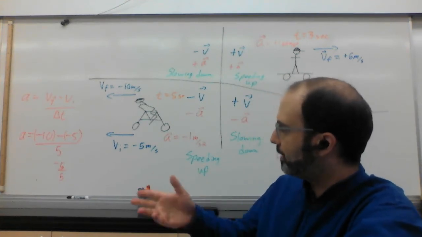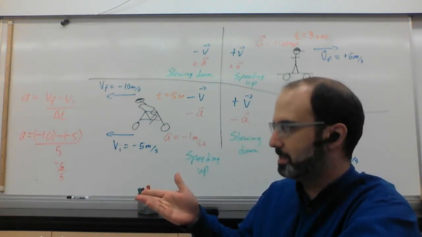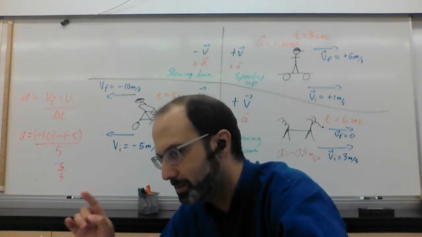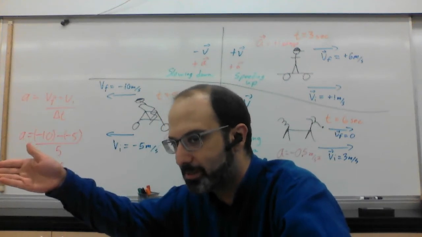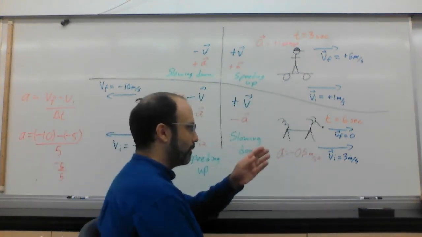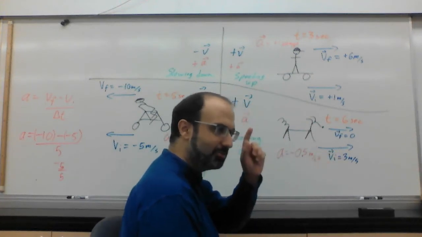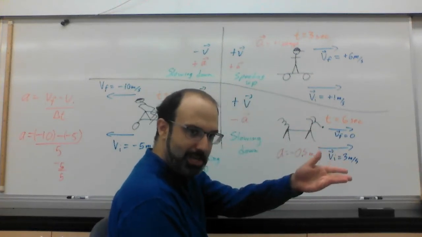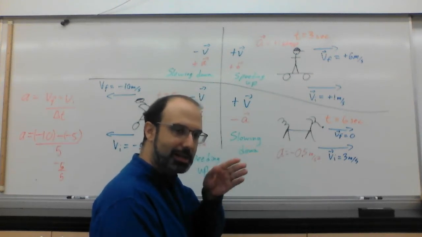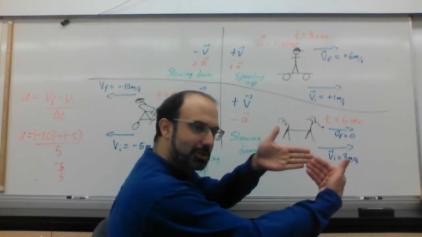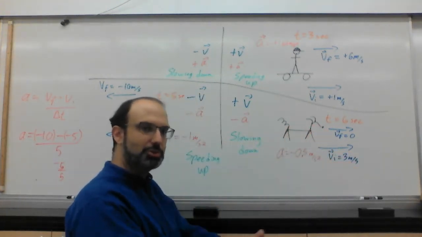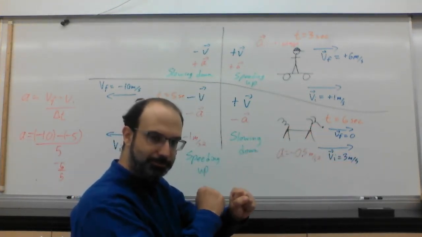So the guy on the bike is getting faster because he is pushing himself forward, and his acceleration is going forward as well. In this case, forward is west. Meanwhile, the guy on the skateboard is going forward because he is pushing forward, and his velocity is pushing forward. It just happens to be east. The dog is slowing down because the velocity is forward, but the acceleration is backwards. They're going in opposite directions to each other, so they fight each other.